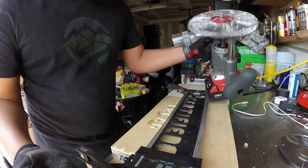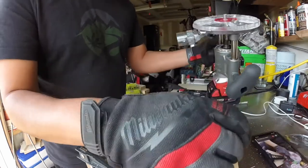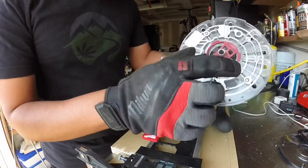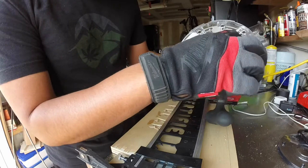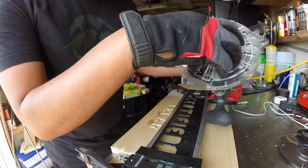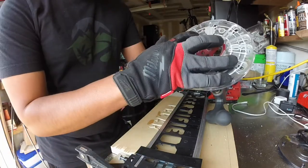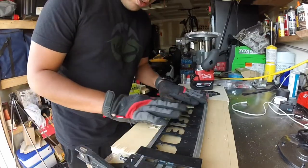Using a guide bushing, it also comes with the 6-inch base plate with these little turn-lock guide bushings that are pretty sweet — they just lock right in. After a little MacGyvering I was able to screw this in. You pick a screw hole slot, align it, and see how many holes you can align. Ideally you want the four screw holes on the router, but unfortunately I was only able to do two. According to the manual, all you need is two across from each other.